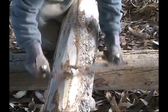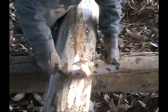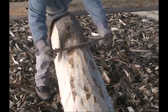Notice this is the only step that affects the appearance of the log. Once it is peeled, it is still very distinctly the same log that it was. Only now the beauty of it is exposed.